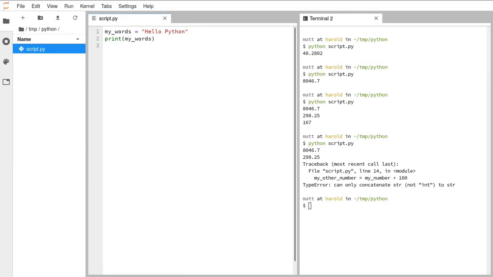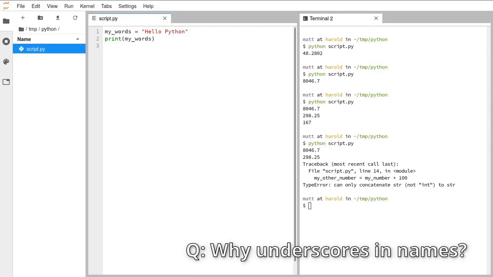Mengdi there has a question about, is there a difference between my underscore words and my words, with or without the underscore? So the first thing I would say to that question, Mengdi, is the best way to find things out is to try them for yourself. You'll often discover something really interesting if you have a go with something and it works or doesn't work how you expect. That said, I will go through that with everyone because I think it's an interesting thing to look at.